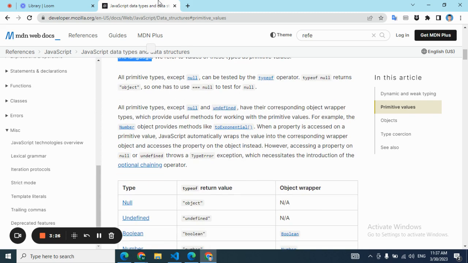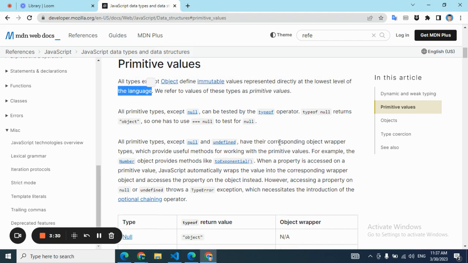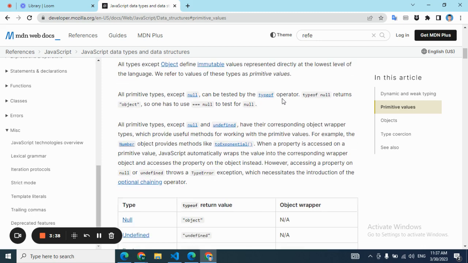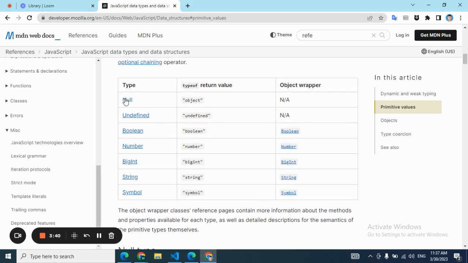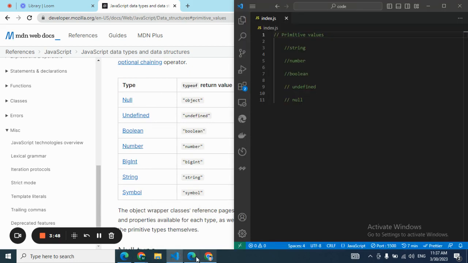It's something like 0101 or something like that. We can consider JavaScript a high-level language. Then we have a list of types here, so I will go through each one. Let's open this. Primitive values.